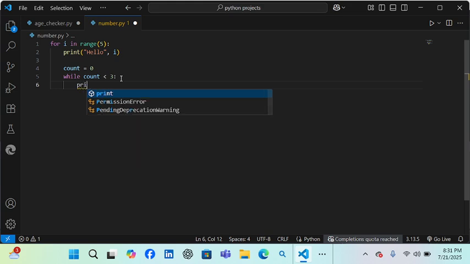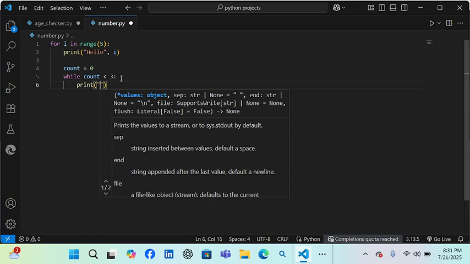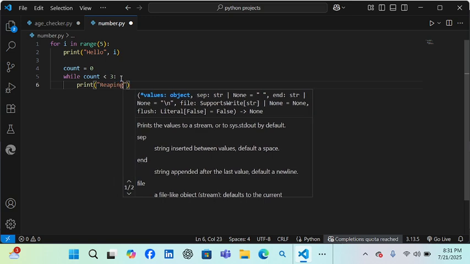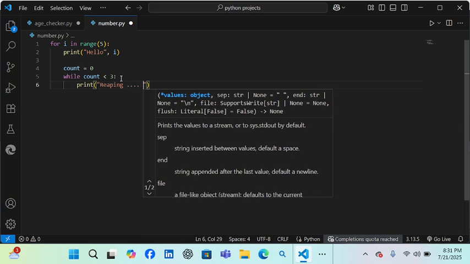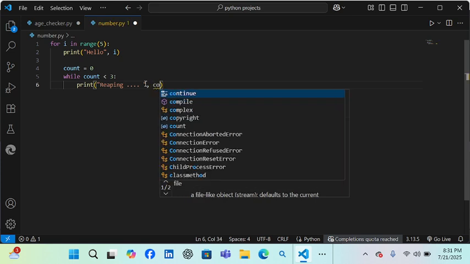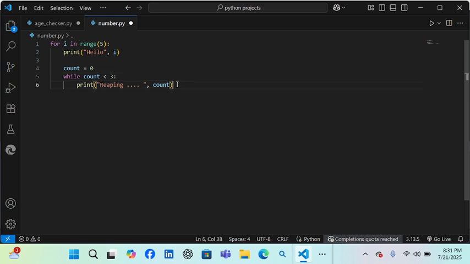So print repeating count. And then count plus 1.